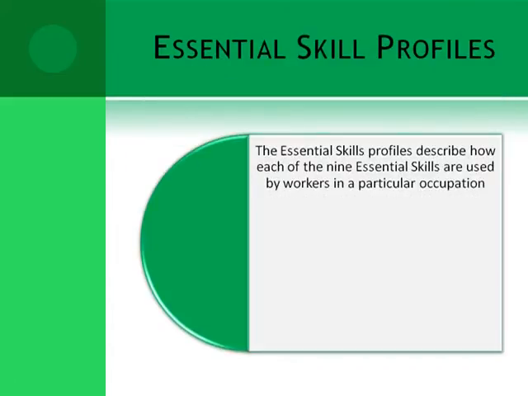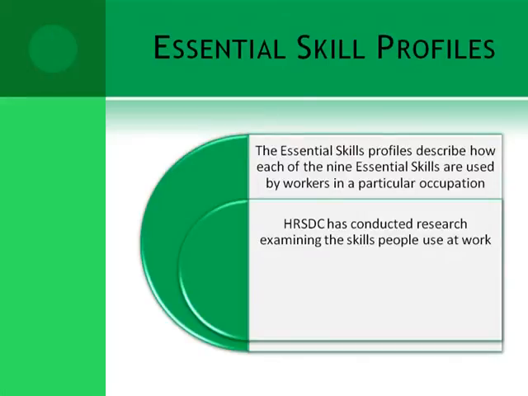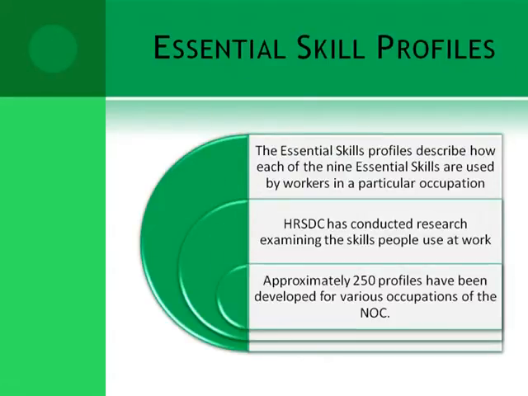The essential skills profiles. The essential skills profiles describe how each of the 9 essential skills are used by workers in a particular occupation. HRSDC has conducted research examining the skills people use at work. Approximately 250 profiles have been developed for various occupations of the NOC. We use the information in these profiles in our assessment reports, academic reports, checklists, and curriculum design.